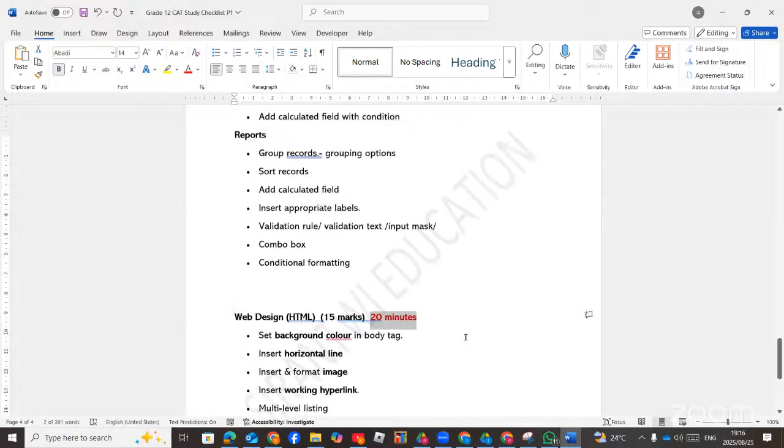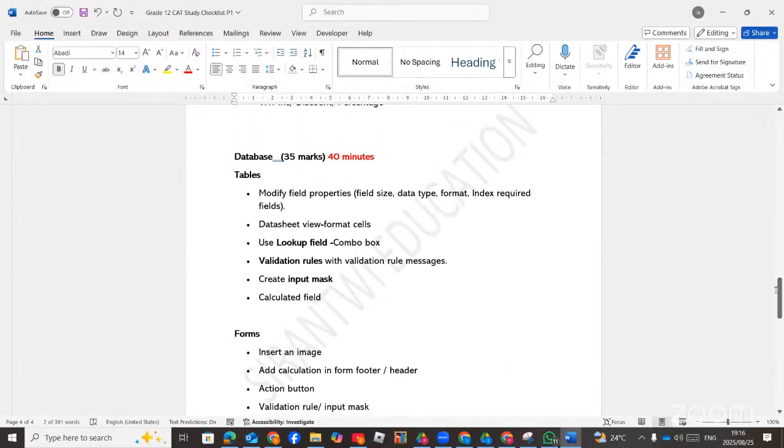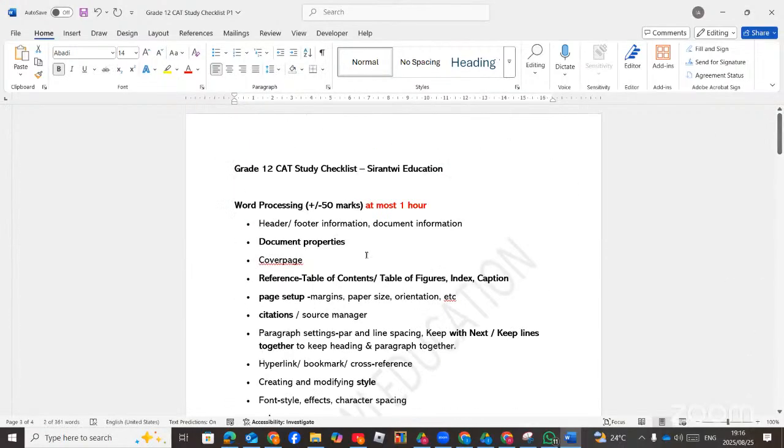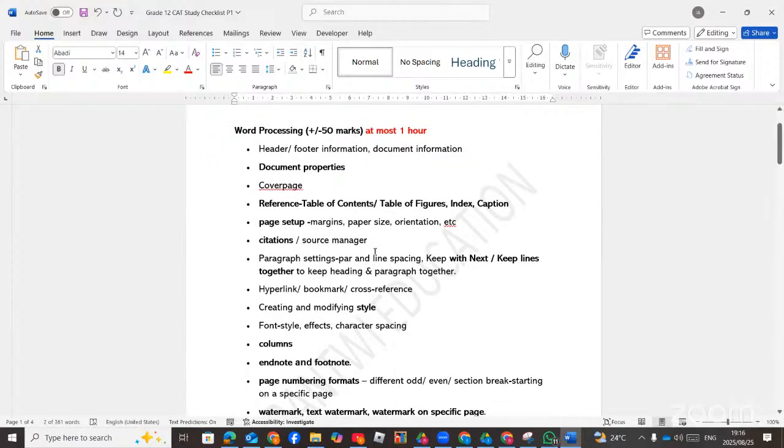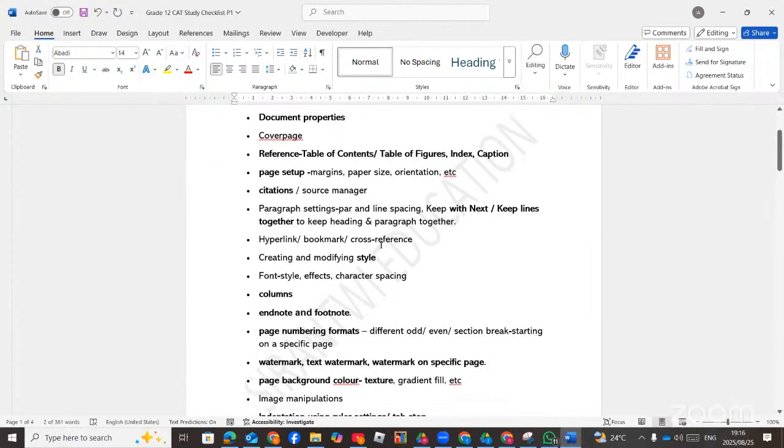Now, I'm going to start with Word. So if you have any question regarding Word, don't forget to ask, then I will tackle it. I will check the comment section. When I'm done with Word, then I'll move straight to spreadsheet. So write down your questions that you can ask me. All these topics, I've treated them, I've talked about them in separate videos in the channel also. So today we are only going to solve different questions.